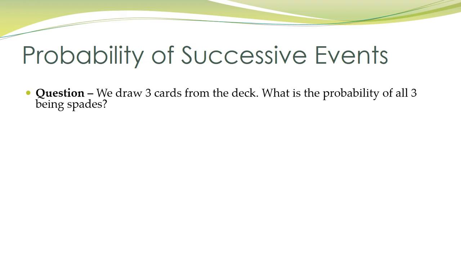We need to notice a couple of things. First of all, we have 3 successive events here. So how does it work in the case of 3 successive events? Exactly the same way. Probability of event A multiplied by probability of event B multiplied by probability of event C. Very, very straightforward. But we also need to figure out how we can assign frequencies or probabilities to drawing those specific cards from the deck.